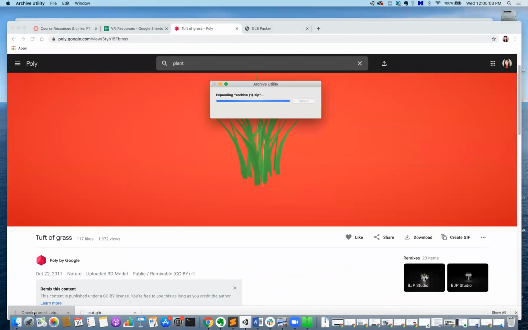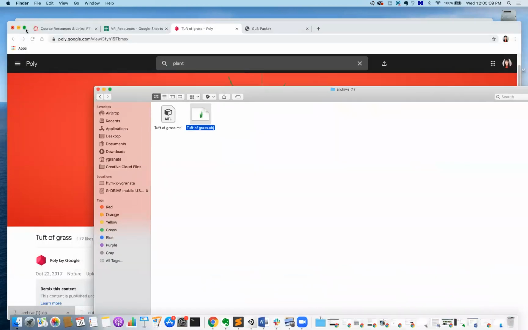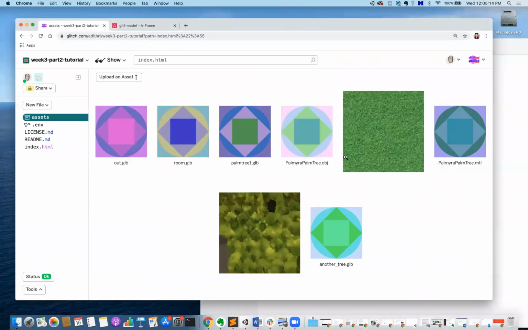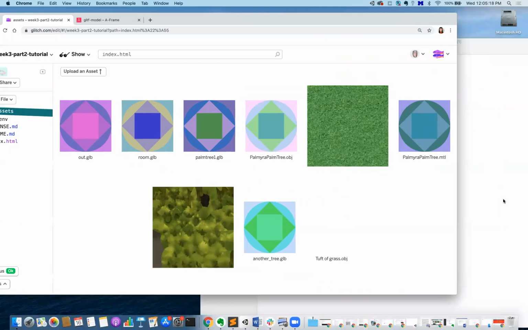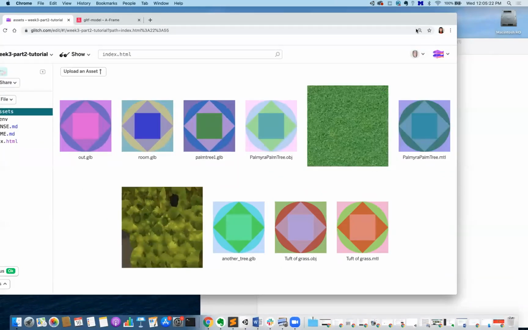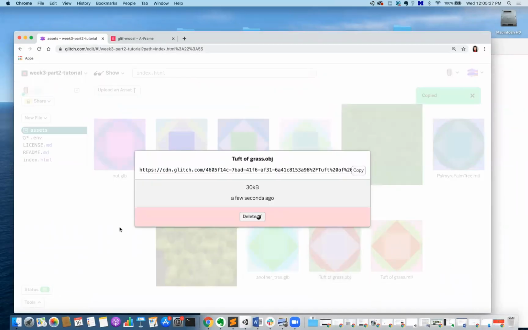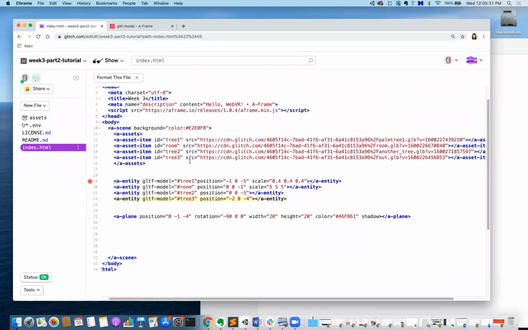And then open that up. So here's the OBJ and the material. With A-Frame, it's very difficult to get it. Sometimes it will read the material and sometimes it won't. So if I do this object and the material, and now I grab this object and I copy it, and I go to index, and I will add this OBJ.